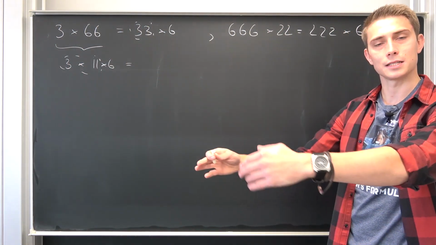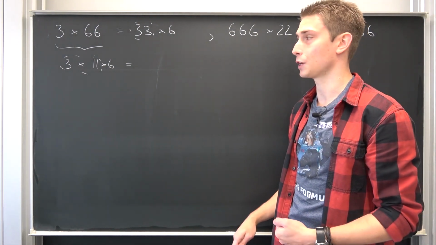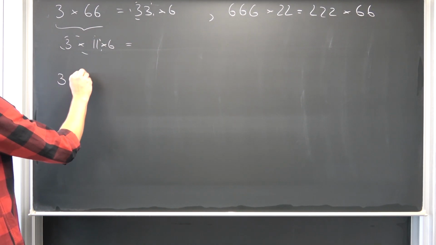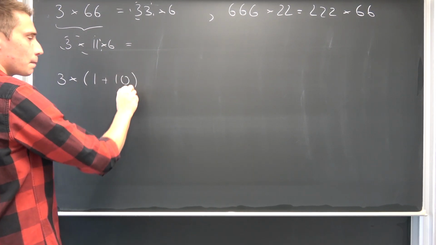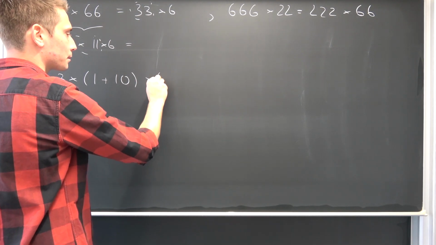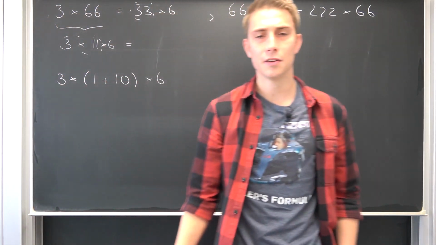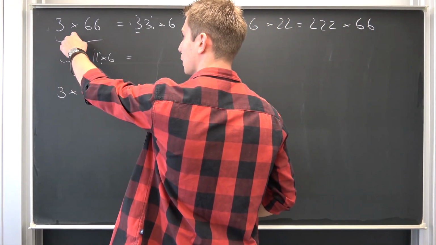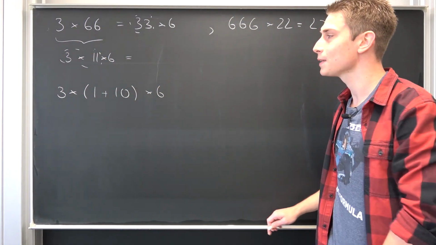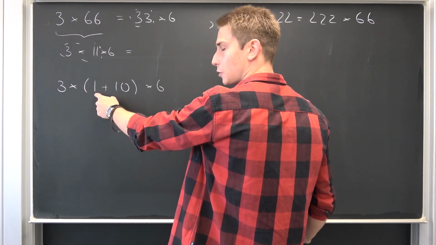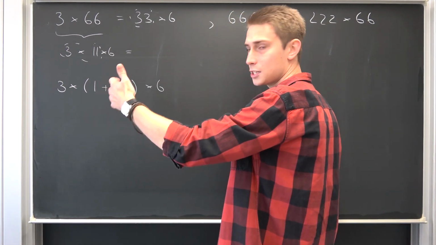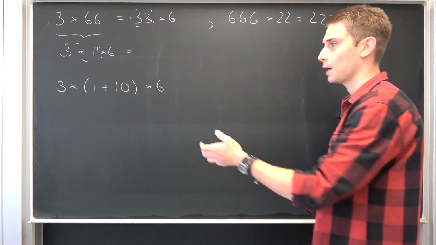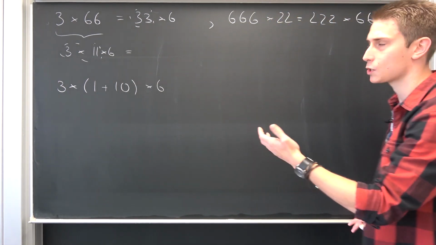Now, I would like to make this whole thing one step more rigorous. What is 11 exactly? Well, this is 3 times (1 plus 10) times 6. Meaning, if we were to have a 2-digit number at first, for example the 66 right here, we are going to get the first digit, you could say, plus the tenth digit. And then we are going to multiply stuff together. It works similarly here, okay?